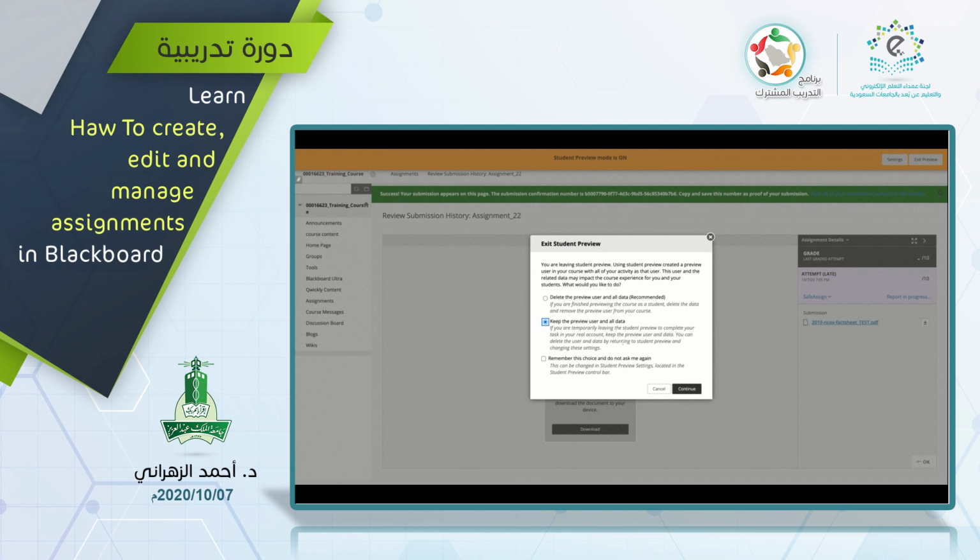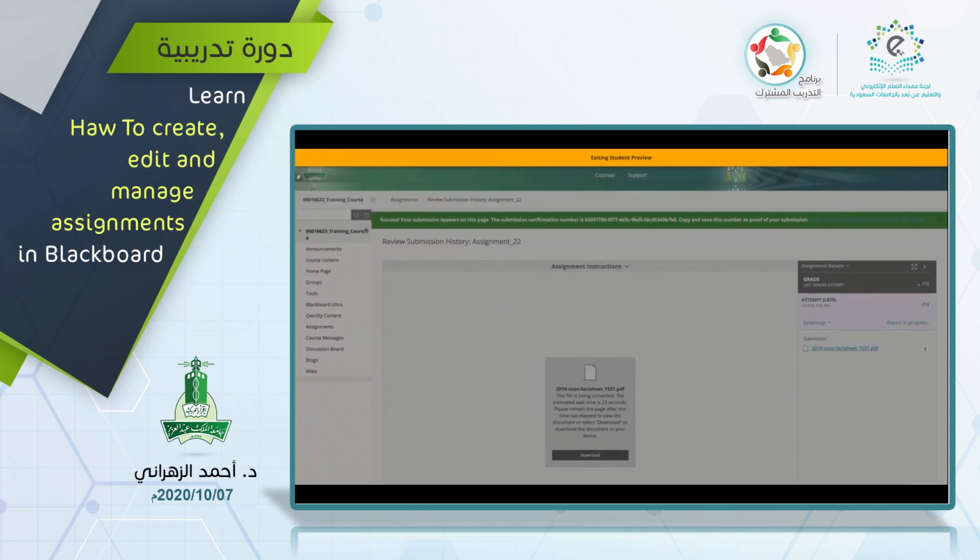So if you want to just apply the role as a student, just make sure to select the second option to keep all the data that you entered as a student. Okay. If you select the first option, that means you agree to delete all the work that you have done before, as a student. In my case, I will keep it just to give you live training.